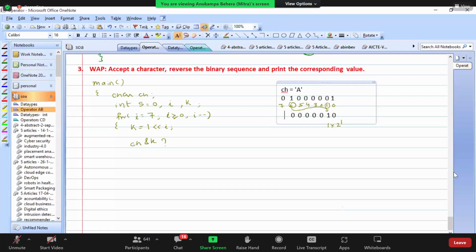This will become 1, right? So when this will become 1, ये जो 1 है ये कहाँ पे आएगा तुम्हारा? ये जो 1 है ये इधर आ गया, तो ये 7, राइट? So that means isn't it 1 into 2 to the power 7?